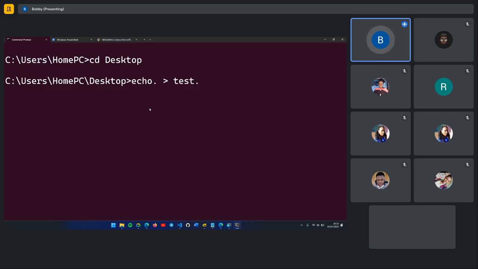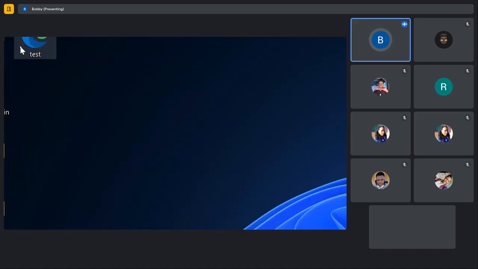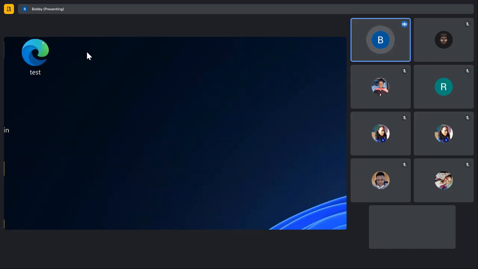It is important to note that difference because this command differs depending on the command line that your machine offers. So for instance, if I create a test.html using echo, and I go to my desktop, you will see I have a test.html file that I've created. So if on your machine you're using the command prompt, you use echo to create a new file.